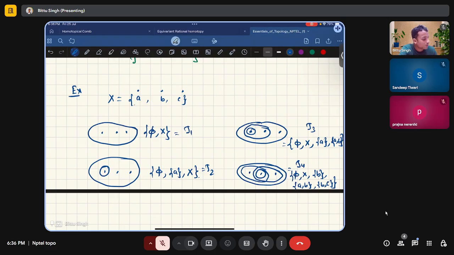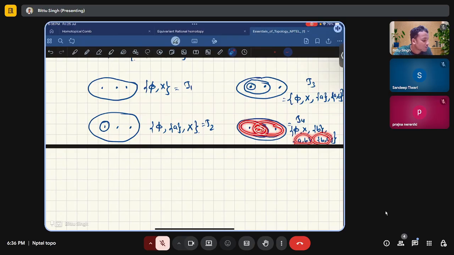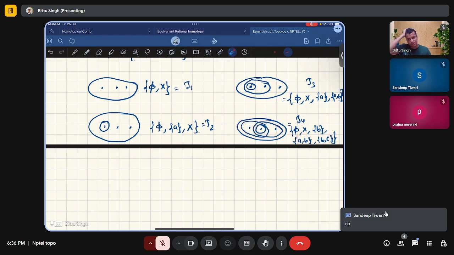Okay. So one non-example will be like this. Suppose B is not there. Can it be a topology if B is not there? So if B is not there, then you can see the intersection of AB and BC. So intersection can be shown by the picture. This is the intersection. So B is not there. So it cannot be a topology. Right.